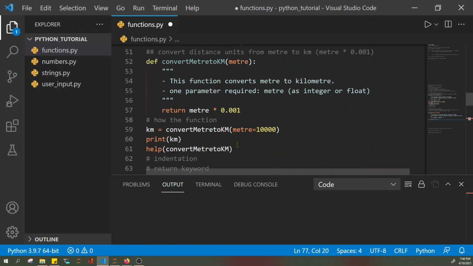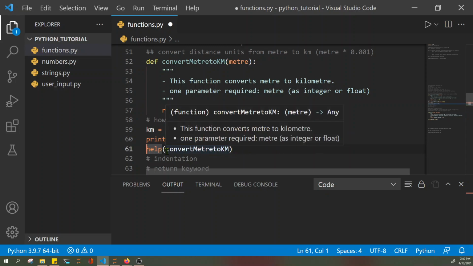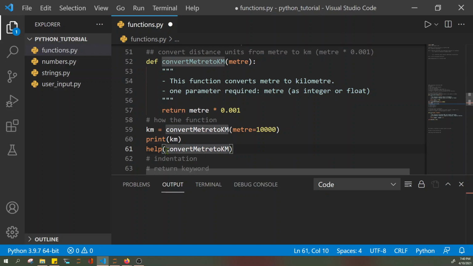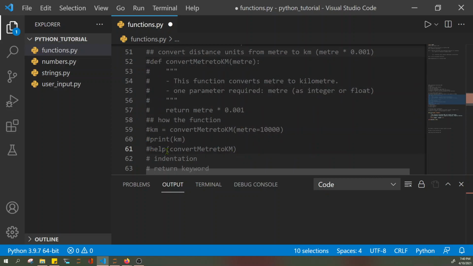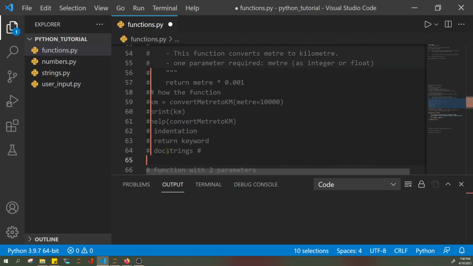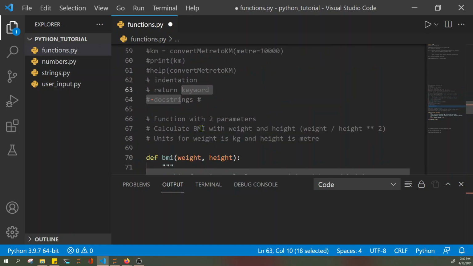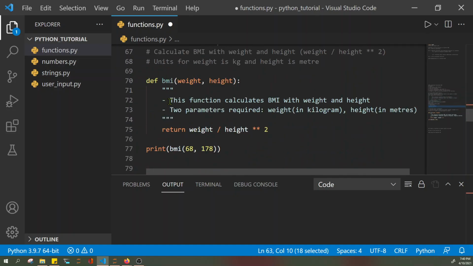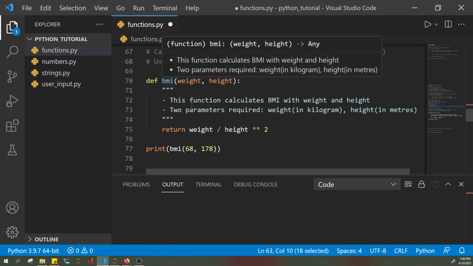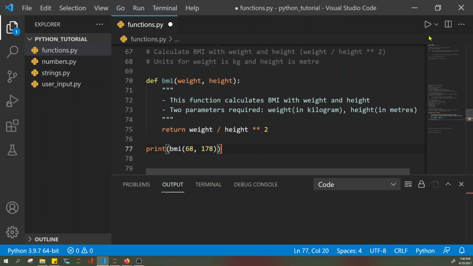Let me just comment out these few lines on top first. Okay, so let's execute this entire function of BMI and look at the return.